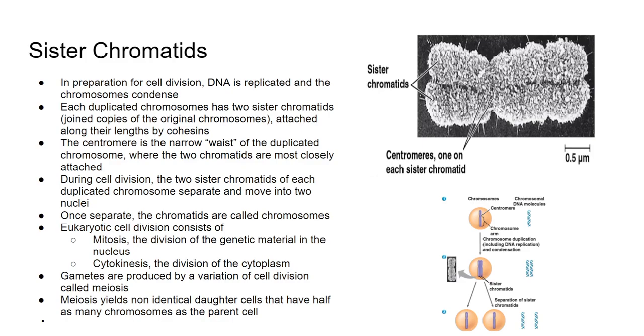And when we get to cell division, these sister chromatids are going to separate from one another. So essentially, you see this line right here. When we get really into mitosis and meiosis, there will be specific parts in those developments that cause these two sister chromatids to basically pull away from one another.